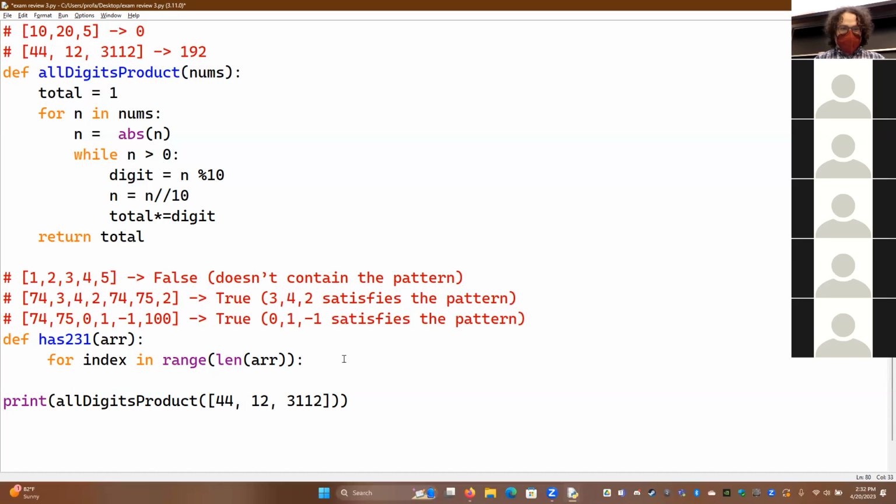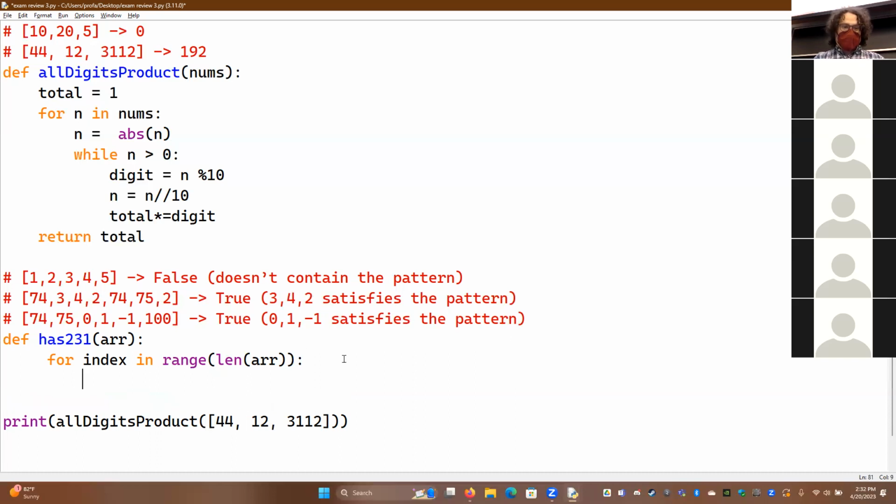so for every index in this, we can say, okay, the x is equal to r at I. Now, again, I've got an error in here if I were to keep going, which is that because I'm going to be looking ahead, I have to make sure I stop sooner.